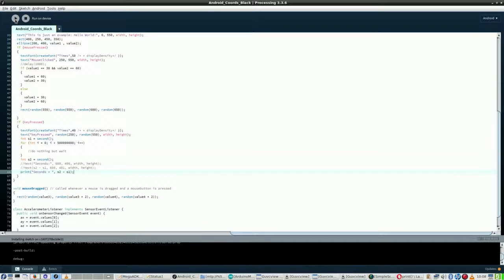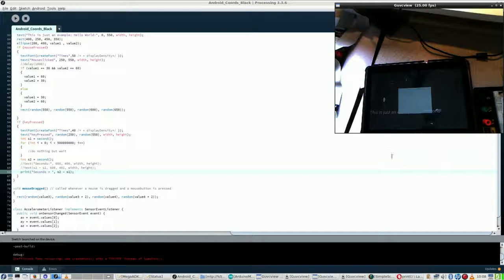And now I would like to see only one red line. Yeah, that's exactly what I want. And this is standard, so let's take a look.